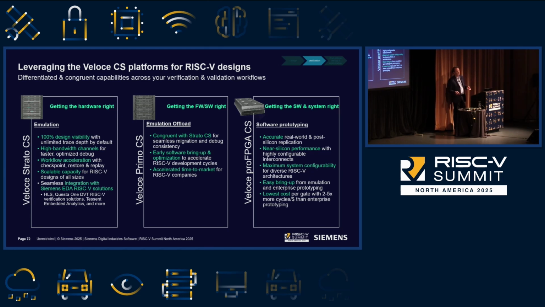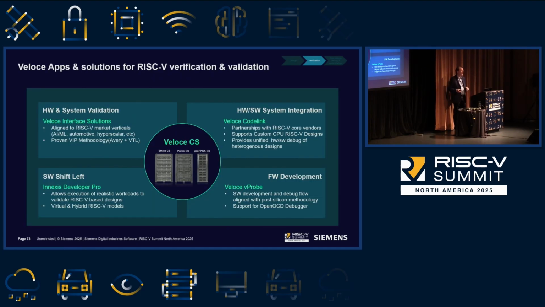Now, the secret sauce, though, in this platform isn't necessarily just the box, it's the hardware itself. It's the solutions and applications that are built on top of it. So, for instance, to be able to validate, again, not just the SoC design itself, but how it operates in the system, we have a range of interface solutions, for instance, PCI Express, virtual 5G, that allows you to verify how your system actually interfaces with other applications in the real world where it will be deployed.